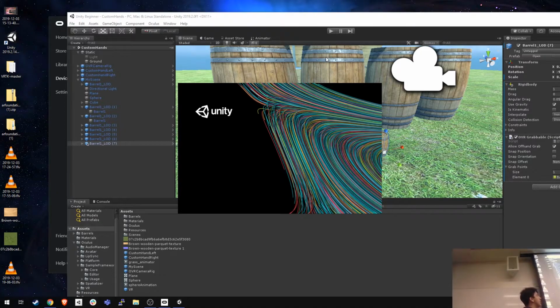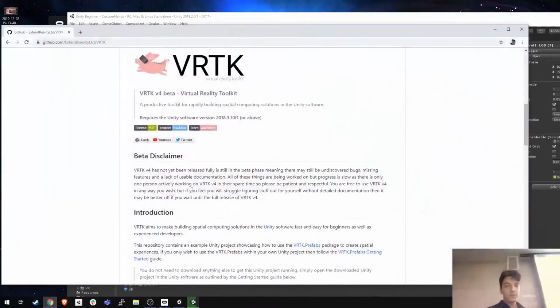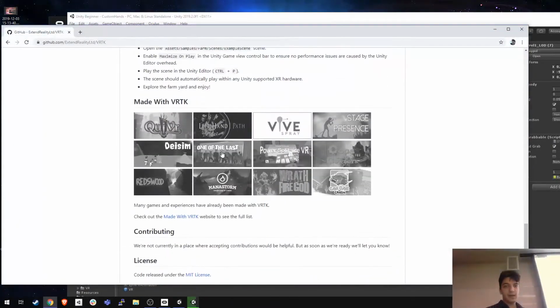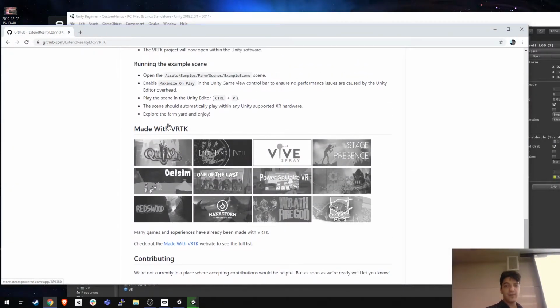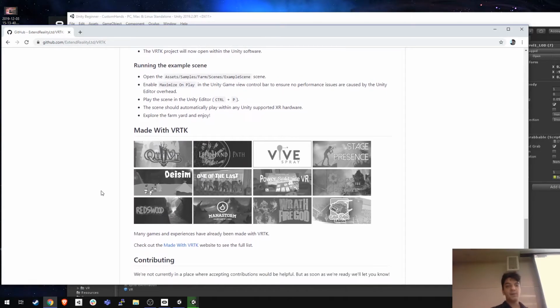So this is going to take a few minutes too, but I'll just explain what VRTK has. A bunch of these games have been made with VRTK. They have a really great bow and arrow system, a climbing system like this gentleman was asking. You just create these climbable objects, add a climbable script to it, and then you can grab onto it and pull yourself up as you use the grab button.